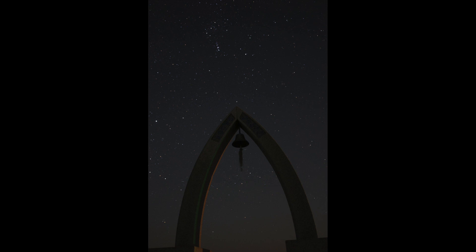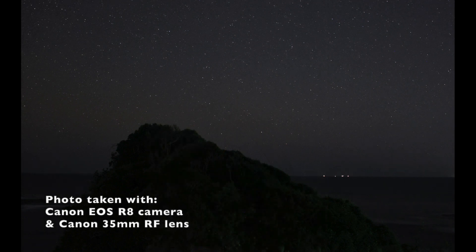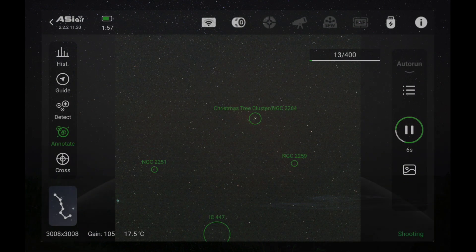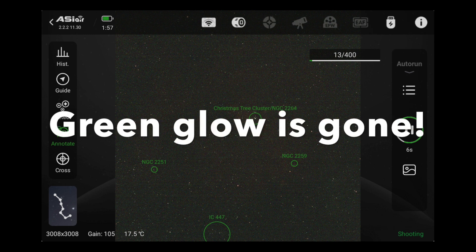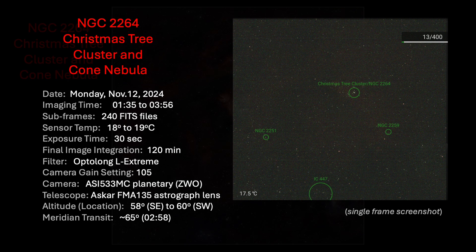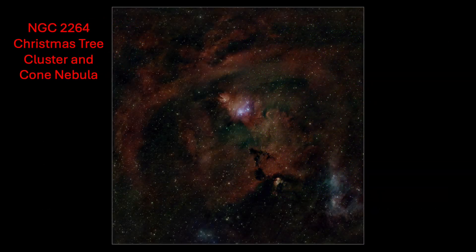This night was not exactly going smoothly so far and I was getting a bit worried. I had wasted one hour of imaging time. It was now 1:30 a.m., but the good news was that the best imaging time — the moon-free time — was still ahead of me. I restarted my imaging rig and this time decided to do 30-second exposures to keep star sizes and trailing to an absolute minimum. I got over 240 good frames for stacking, which was two hours of data. Here is the image of the Christmas tree and cone nebula. Honestly, this photo kind of blew my mind. The colors are fantastic. I have never seen such plentiful colors like this before in any of my prior images. I think this target is really magnificent at this wide-field focal length. And these dark, dark skies over the ocean are certainly a great help.